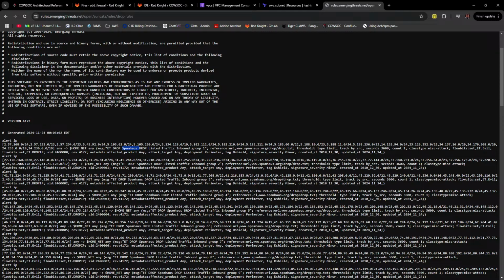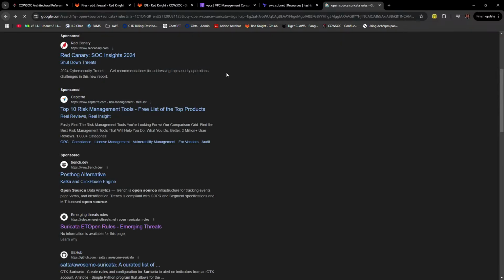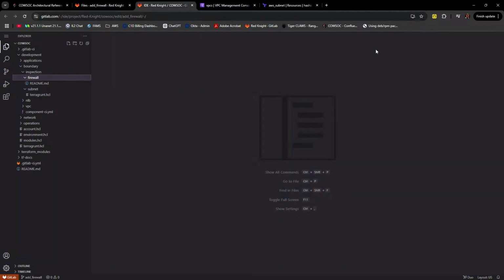And someone out there is maintaining these rules and updating them with some level of frequency. Like, see, this one was generated literally yesterday, so this is less than 24 hours old. Actually, just over 24 hours old because it was 0500 Eastern Daylight Time. So anyway, that's that. Part of setting up the firewall in AWS is that we're probably going to need to maintain some subset of those rules. S3 is probably where we're going to end up doing that.